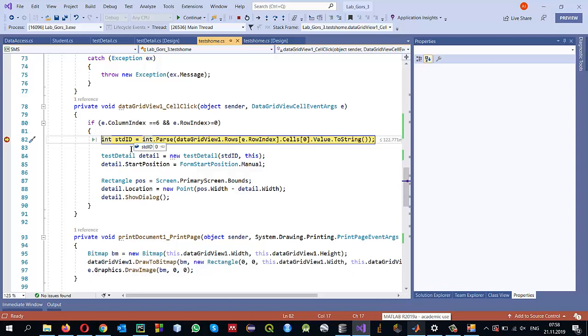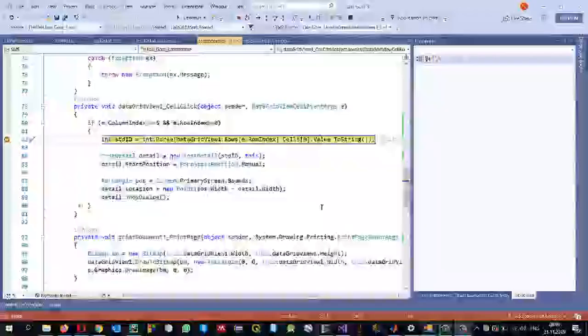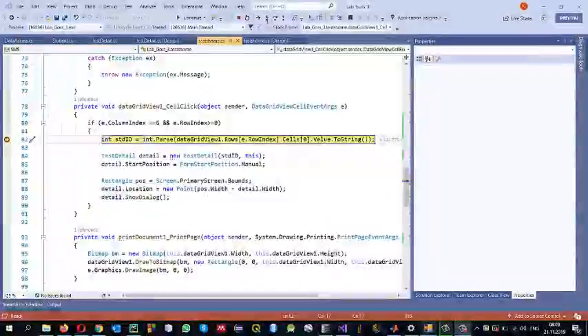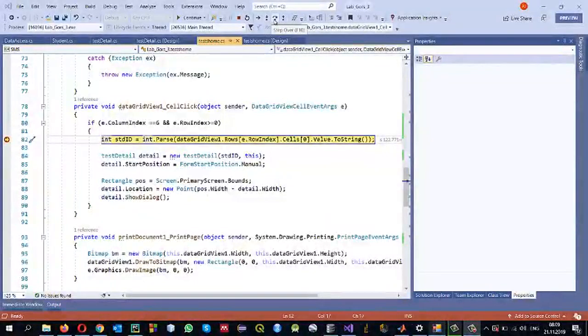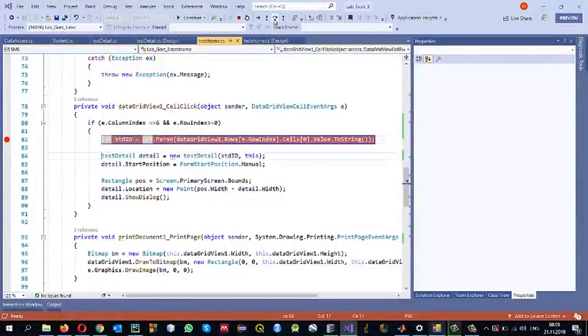Now I press F10, or you can press F10 or F11. So I just press F10. You can see that we have read the student ID, which is 3, using the data grid view rows, and then reading the cell or the column that we want to read.